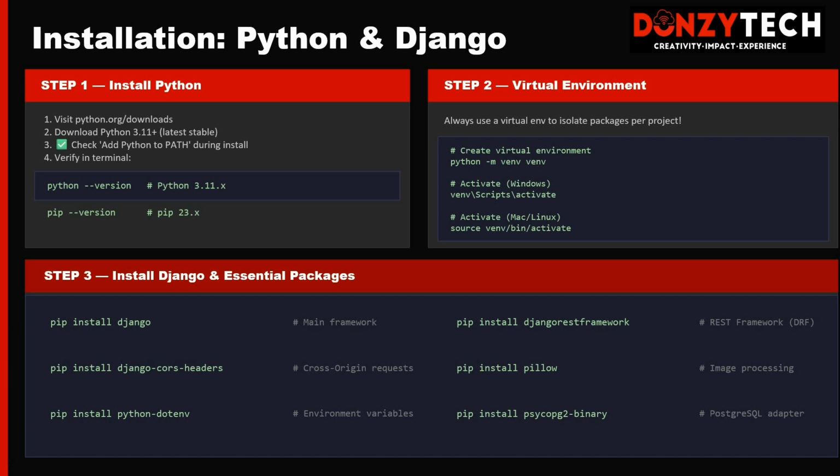Now, the good thing about Django is that anytime you install a library or a package, the next time you want to use that particular library, you don't need to have an internet connection. We are going to look at this later in the video, unlike the JavaScript frameworks where you always need an internet connection in creating a new project. But for Django, you don't need to do that.